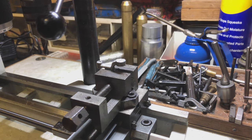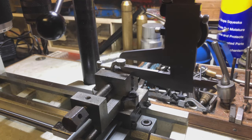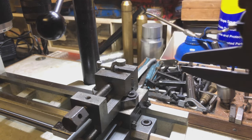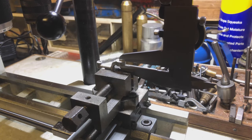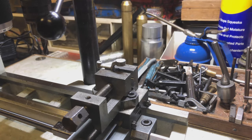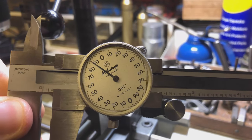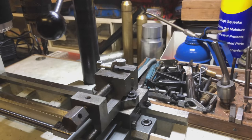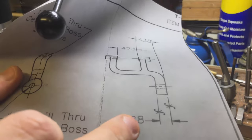Let me double-check this measurement on camera so I can prove I'm not bullshitting. Make sure I've got a nice reading on that — perfect dimension, 188 thou. That is spot on, which considering this is a metric machine with metric divisions on it and I had to guess the divisions on the fine feed by eye, I'm quite proud of that. So now that boss is perfect to size, I now need to work out dimensions from that point to this boss here.